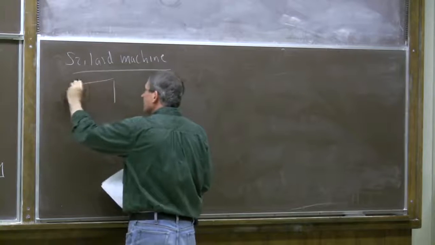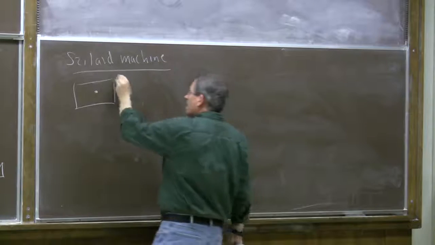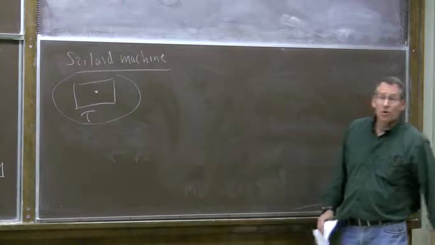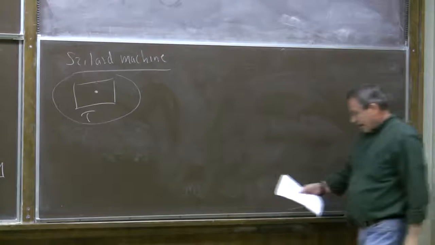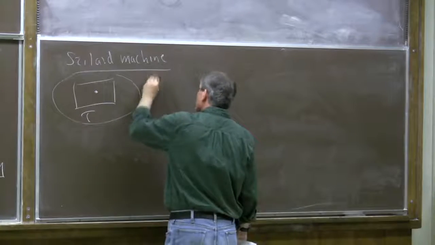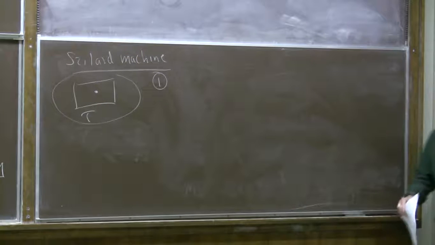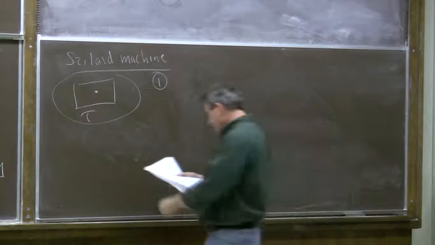So there's a box, and there's a molecule in it, and it's bouncing around. It's in contact with a reservoir. The reservoir is at temperature tau. So we're going to consider isothermal processes at temperature tau, and here's how we'll try to get some useful work for free, essentially, which would lower the entropy of the universe.